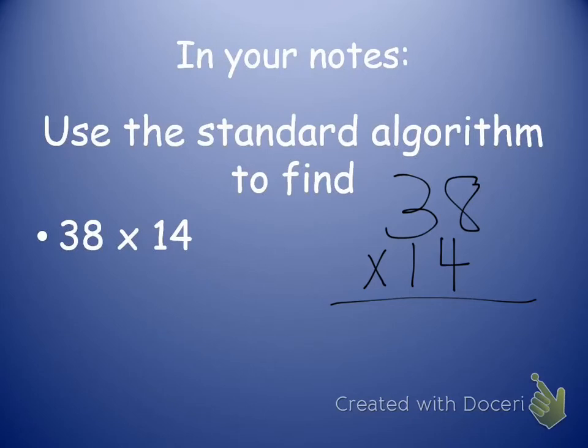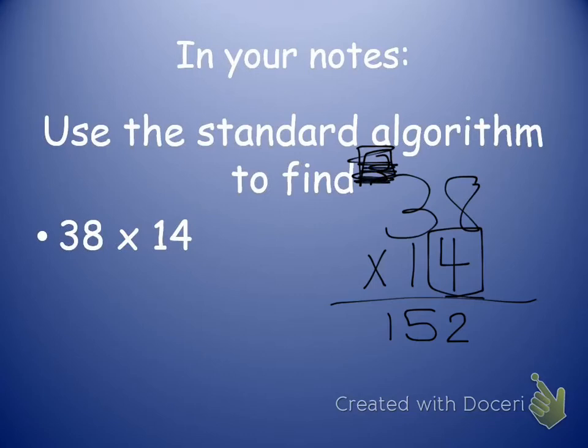Okay, so I'm starting in my ones place down on the bottom. I always start with that bottom number in my multiplication problem. So I have 4. 4 times 8 gives me 32. Okay, so I write my 2 in here and I carry my 3. Just like we would in adding or subtracting or anything like that, we're going to work on carrying those numbers over when we bring them back. Okay, 4 times 3 gives me 12, but I must remember to add this 3 that's up here. So I'm adding that and I get my 15.